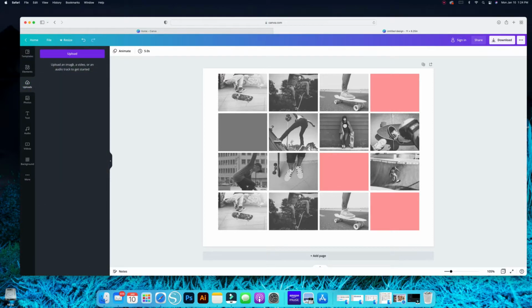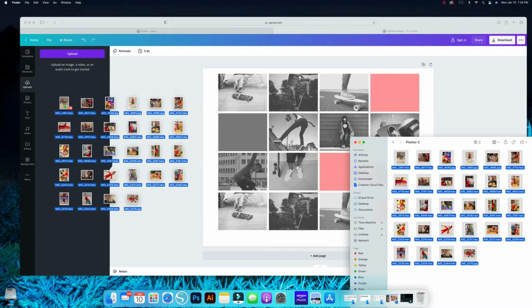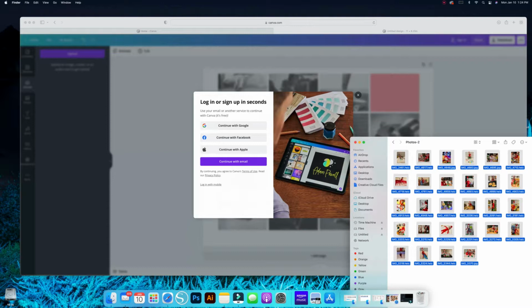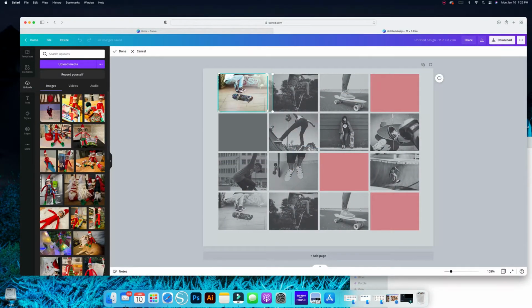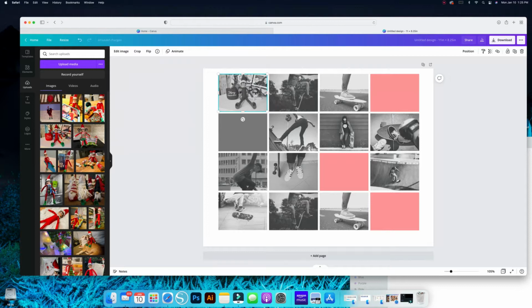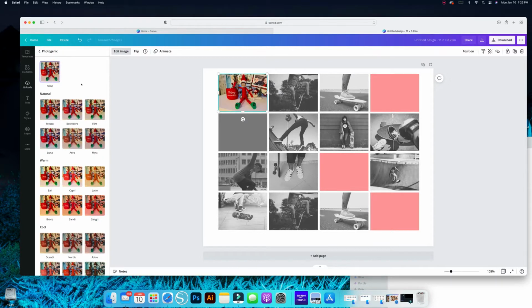And so now I have my grid started, I want to actually upload the photos I want to use. But again, as you'll see in a moment, when I go to upload, I actually need to log in. So again, if you want to use Canva, you at least have to create a profile to use some of the basic functionality. I didn't realize this at first, but I thought it would be helpful to show you that you at least need to create a profile. It is free, but you need to create a profile. So I logged into mine. Now I'm using Pro. So there may be certain limitations that I'm not aware of in the standard version, but you'll get the idea. And you also might be able to see if it's something you really like. So I encourage you to give it a try.